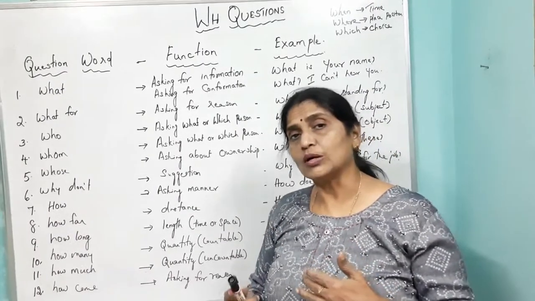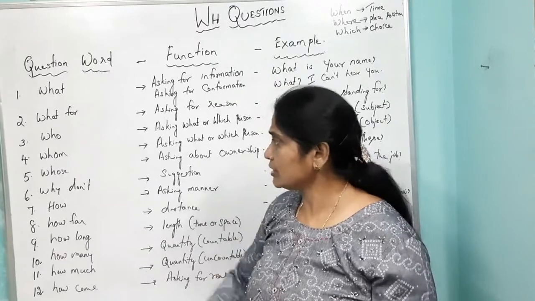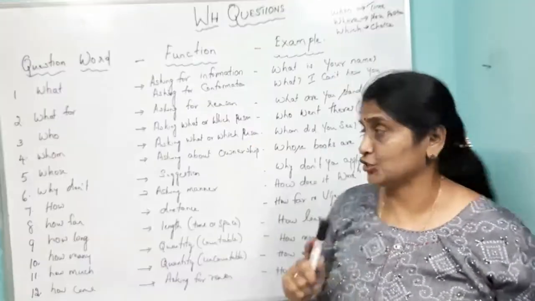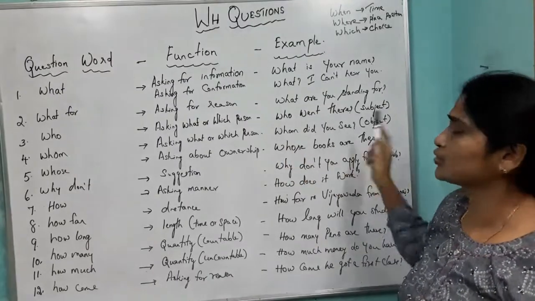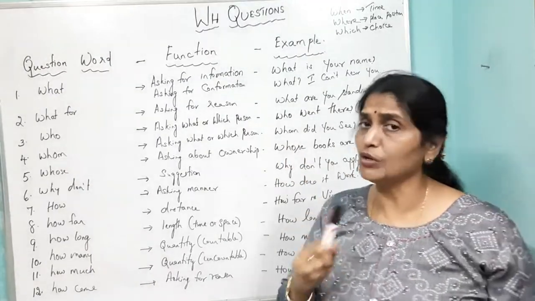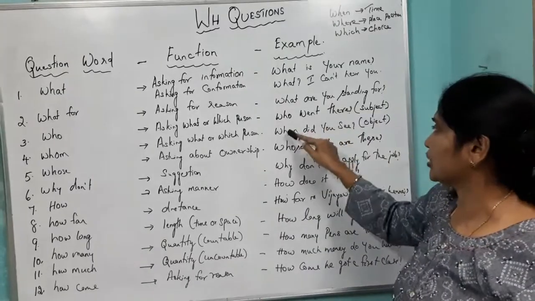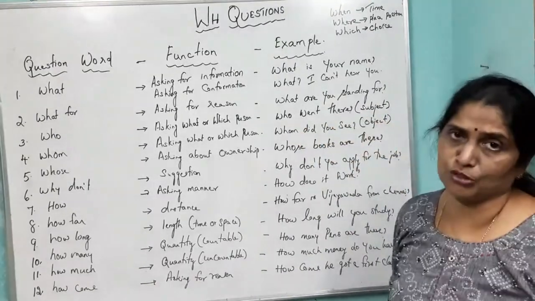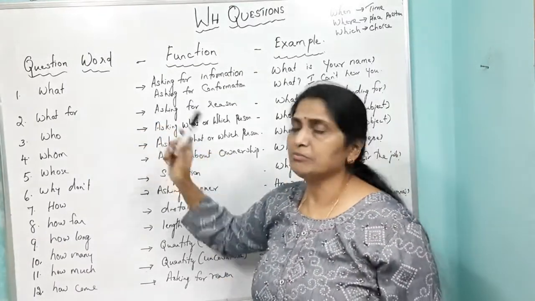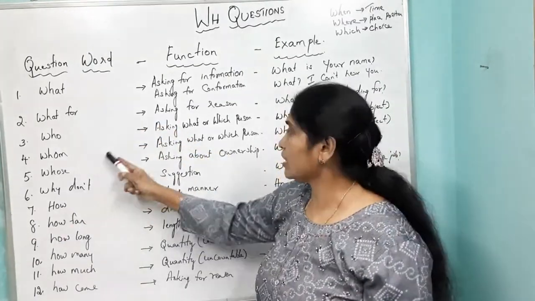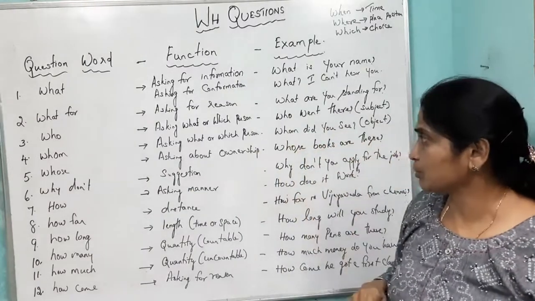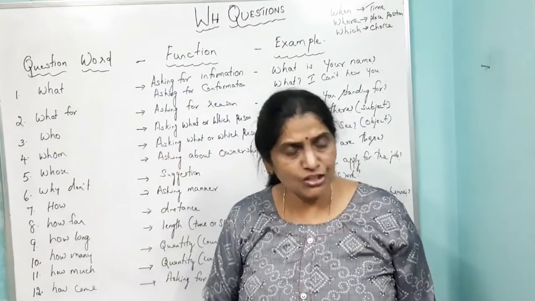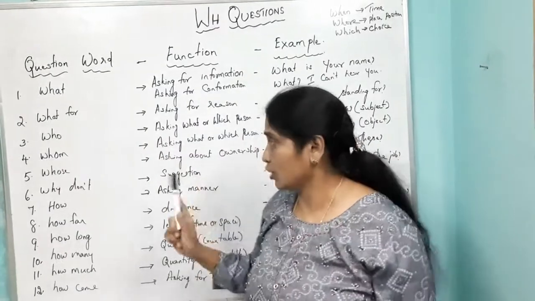This who can be used in the subject position, and when you take the word whom, it is used in the object position. For example, whom did you see? You is the subject. Whom becomes the object. Whom did you see? Object position. Who went there? Subject position. So who and whom denote the same, they are talking about the person, which person or what person. But who is used in the subject position, whereas whom is used in the object position.